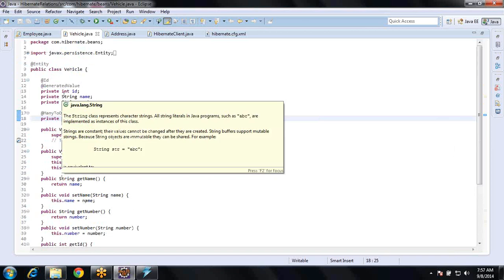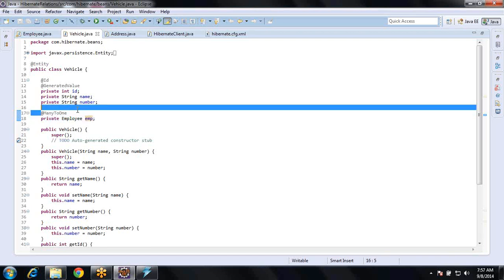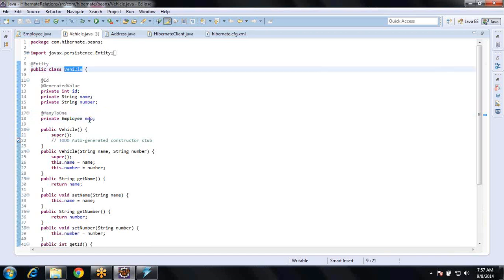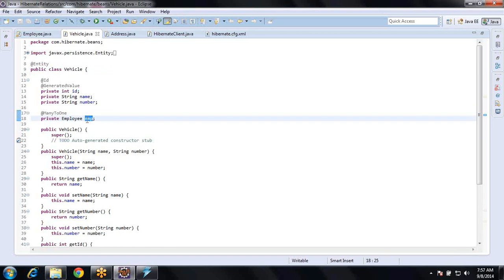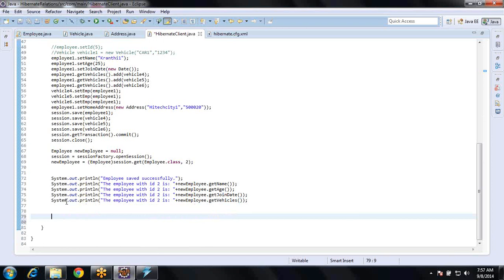Whenever I get a vehicle object, I can also get employee information. If I don't use many-to-one, when you get the vehicle, you cannot get the corresponding employee information, because there is no relationship from the vehicle, right? So in the hybrid class, this is called a bidirectional mapping. Two sides, from employee to vehicle, from vehicle to employee, right? If you want to see that, I can show you.